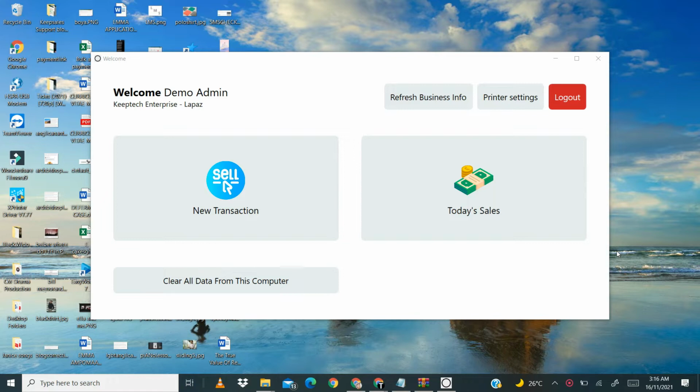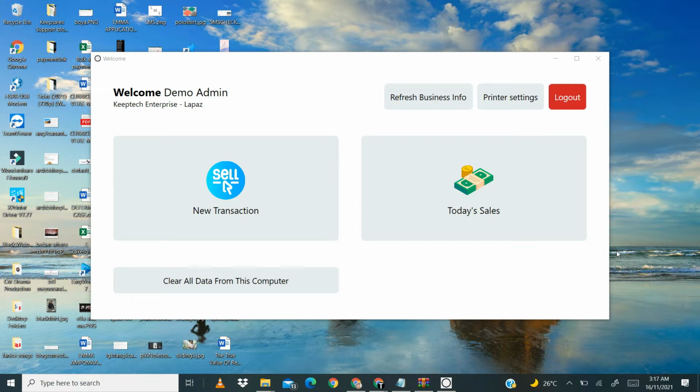Now in this video we will be looking at the logout and the login feature on the desktop app on Keepsales. Okay, so one thing I would want us to note: anytime we are logging in and logging out of the desktop app, you always need an internet connection. The desktop app can work offline, but then you cannot have access to the desktop app if you are not connected to the internet. Once you have logged in and then you have switched offline, then you do not need the internet any longer. But anytime you want to log out of the desktop app, you will need to switch on the internet again.